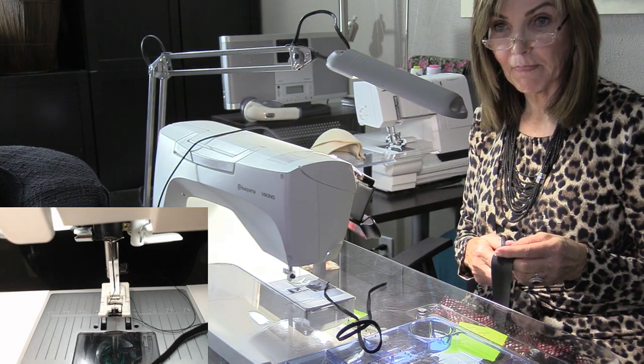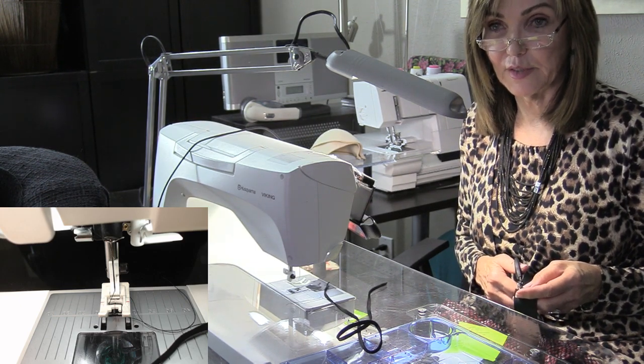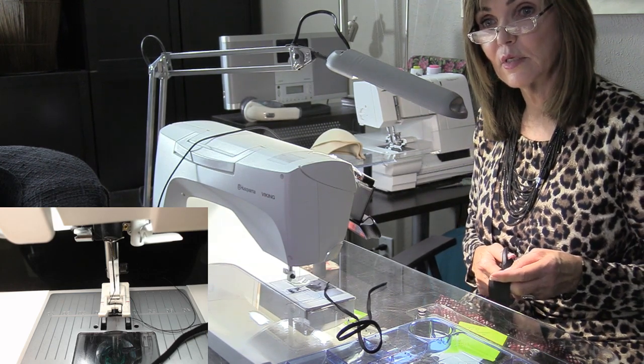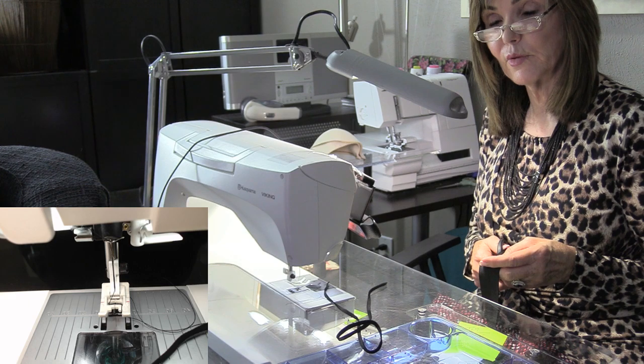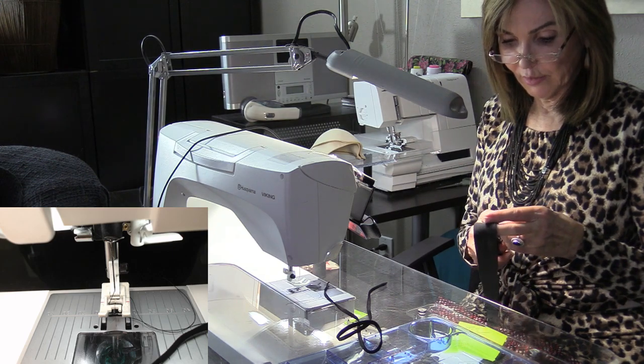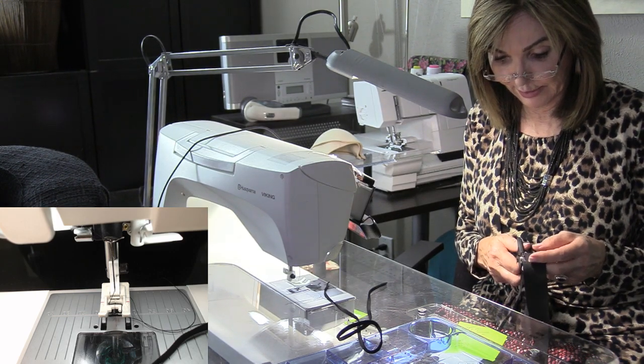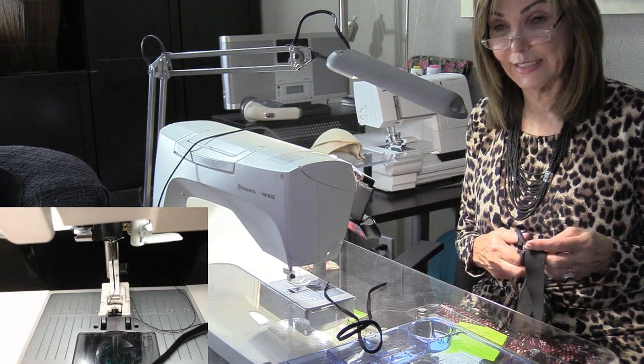You have two sergers. I have three, but that's beside the point. You have two sergers that you can see. What brands are they, and what are they used for? This is a Viking, a Husky Lock S21, and this is a Victory Baby Lock. I find that for speed and changing, and in doing a rolled edge, I use my Baby Lock because it switches over so much easier for me. I think it dumbed that whole process down, and I really like how quick and easy it is.